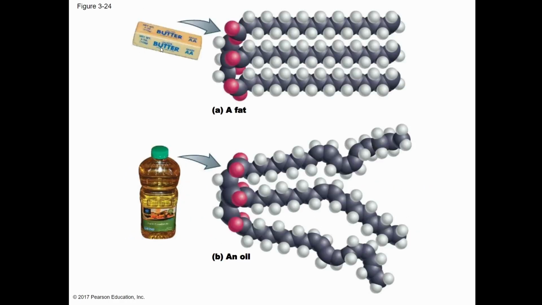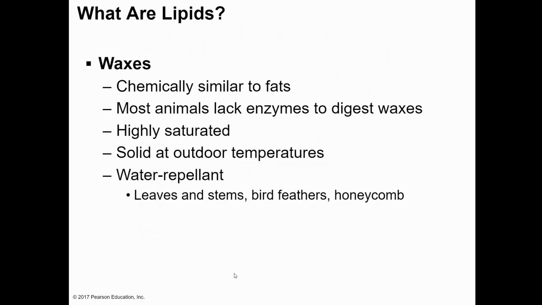So here we have a saturated fat, like butter, solid at room temperature, and you want to limit these to reduce your risk for heart conditions later on in life. And then it's healthier, not necessarily the most healthy. You want to consume nothing in excess as best as you can help it. But here we have an unsaturated oil. We can see all the kinks and bends in the fatty acid tails, and these are hard to pack together, so they tend to be liquid at room temperature.